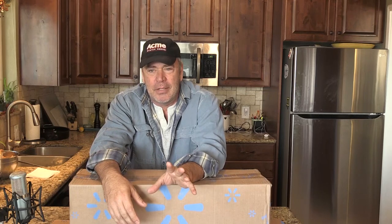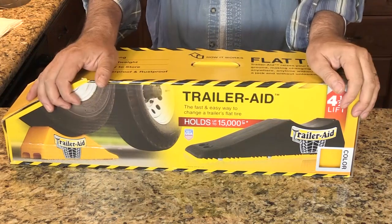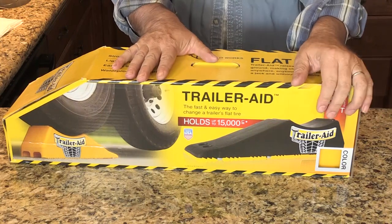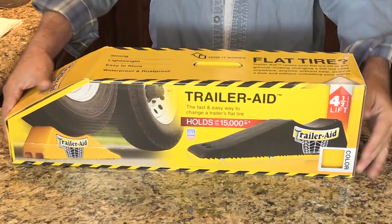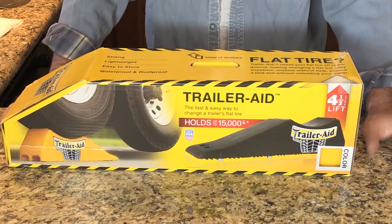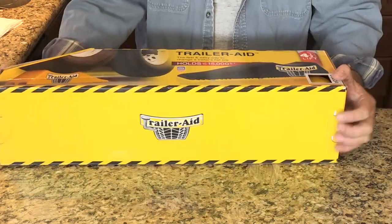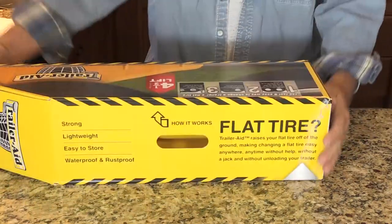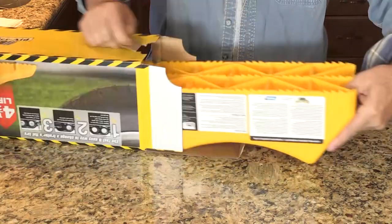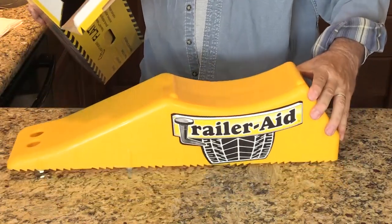While you're doing that, cars are running over your feet and that's no fun. My friend showed me this and I have to share it with you because it's incredible. There it is — the Trailer Aid. This is such a smart idea. My friend changes his tire in the time it takes him to take his lug bolts off and put the new tire back on, and he is gone — back on the road. I'm so glad I got my own.